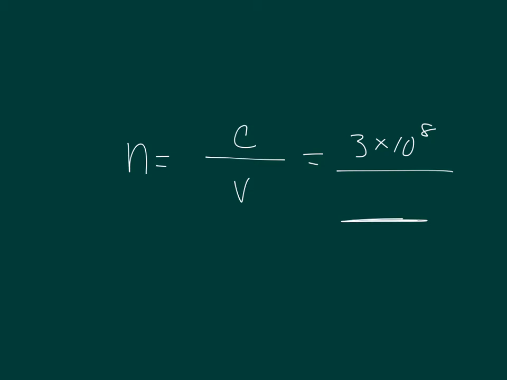The speed in some material that's not regular air, but maybe in water, has got to be smaller. So maybe this speed is just 2 times 10 to the 8 because it's suddenly in glass. Well, I know that that's going to be glass because 3 divided by 2 is 1.5. 10 to the 8 cancels. So this is clearly glass, because I happen to remember glass has a value of 1.5. What are the units of n? What are the units of n? What should the units be, Theo?